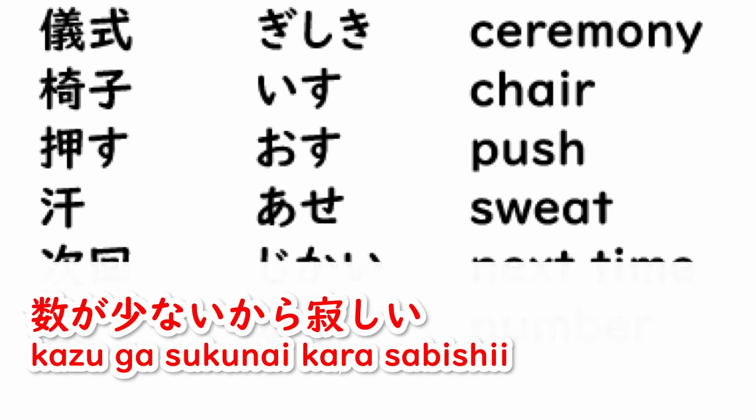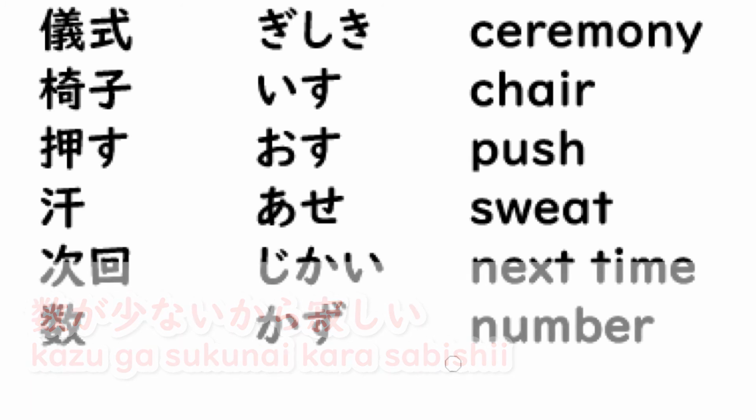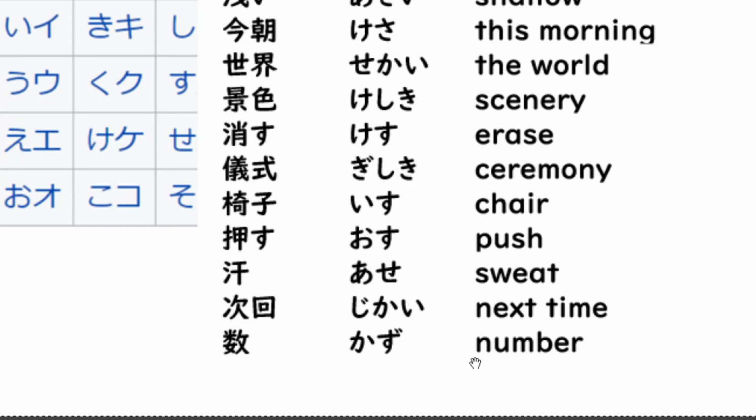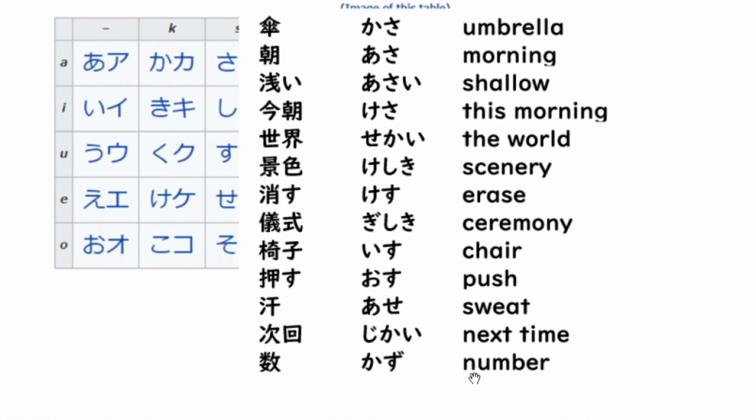Or kazu ga sukunai kara sabishii. Like there weren't a lot of people at the meeting, so I felt lonely. It could be in terms of the amount of people or things that are there, or it could be literally like saying pick the right number, talking about a number. We'll go more into that in the future.